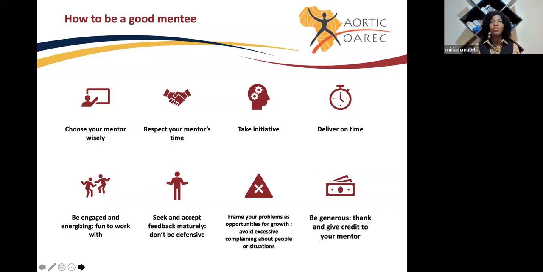Keep in mind that the whole point behind the mentorship relationship is they're supposed to refine and build you. So you need to learn to receive critique and feedback and not be defensive about it. Rather than look at it like what's wrong with me, look at it from the view of how can I improve on this, or how can I improve my skills in this particular area. Nobody's born perfect. It's all about iterating, improving, and learning to get better.